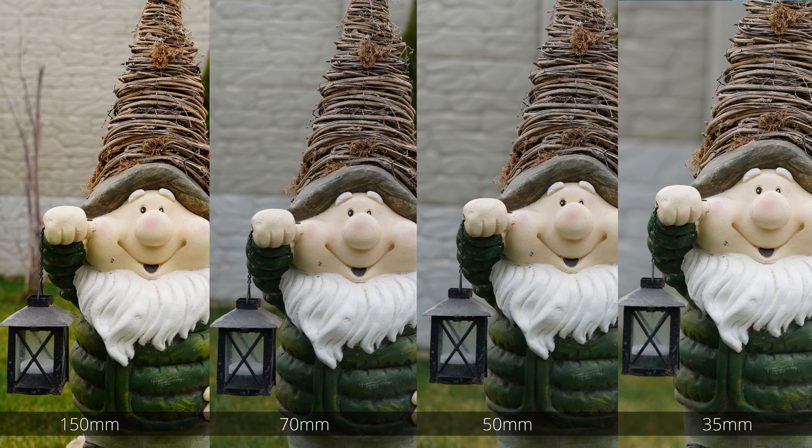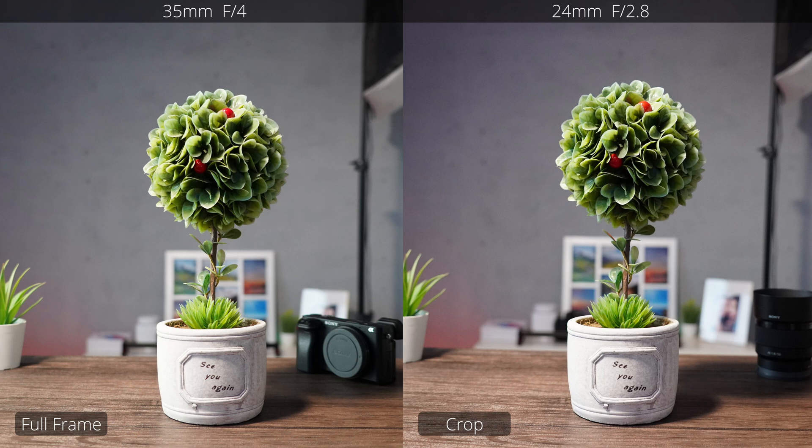There is a different factor to consider here and that is the background blur. Typically full-frame tends to have more background blur, but not really — as background blur changes if you take a photo with multiple focal lengths even though the subject stays in the same place. To get the same effect on crop as with the full-frame, you will need to divide not only the focal length by the 1.5 crop factor but also the full-frame aperture. For example, if you take a photo with a 35mm at f4, for the photo to look similar when shot with the crop sensor camera, you will need to use a lens of 24mm and an f2.7 aperture.